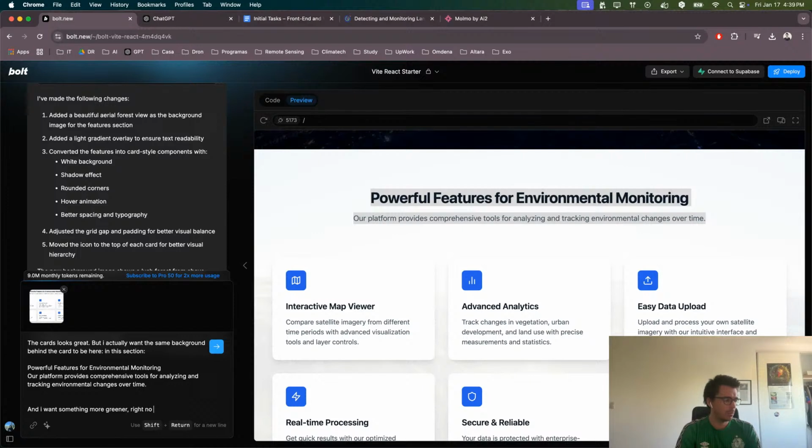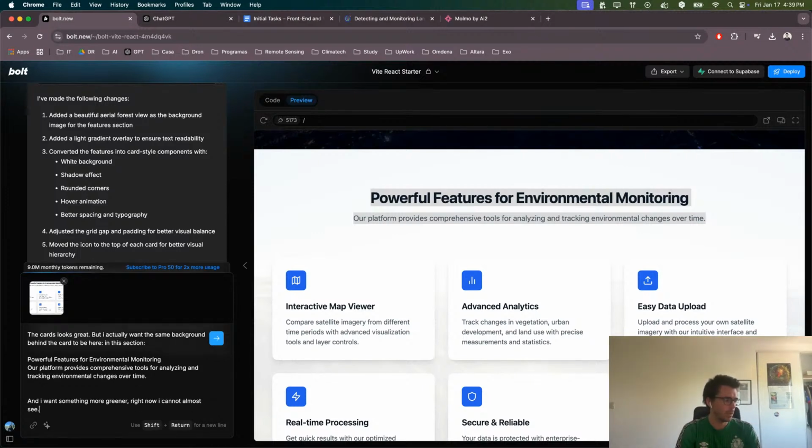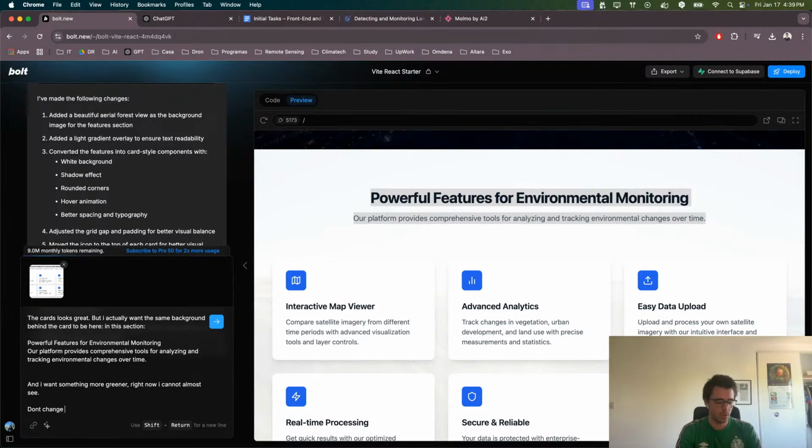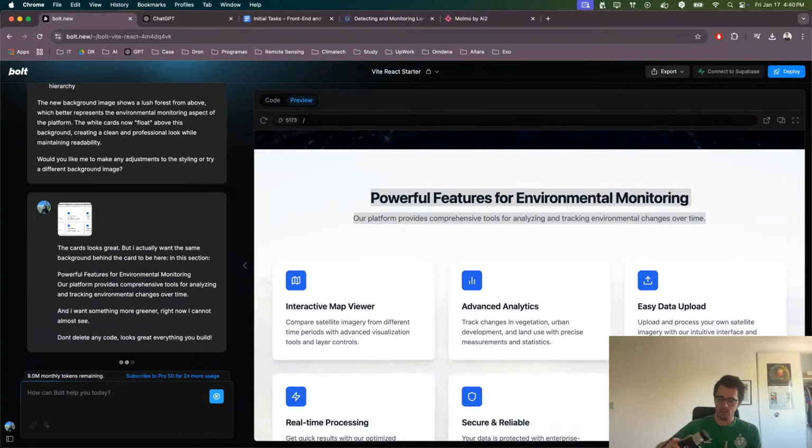Right now I can almost not see it. Again, don't change any code. Don't delete any code. Everything you built looks great. Okay, let's see how we go with this.